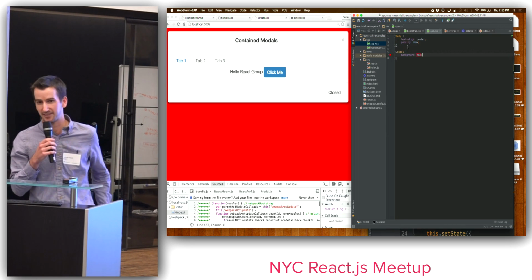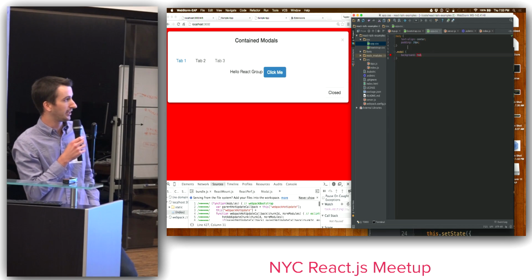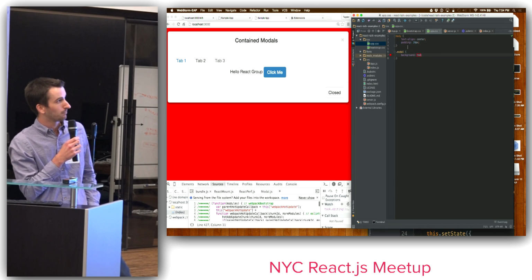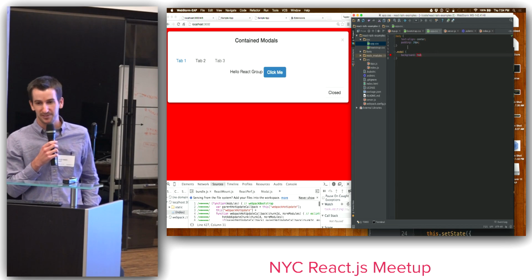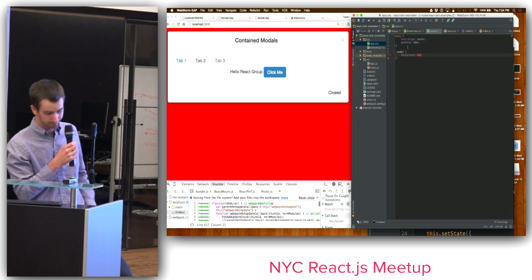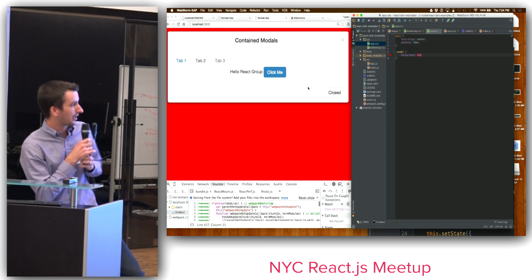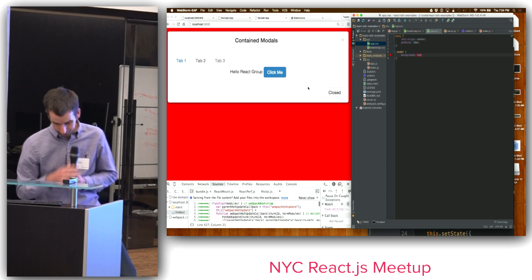So I can change my CSS as well. So this is like a huge win, and I can actually spend time figuring out what I want to do with my app instead of figuring out how long it's going to take me to develop or to compile this code. So that's Webpack with React Hot Loader.